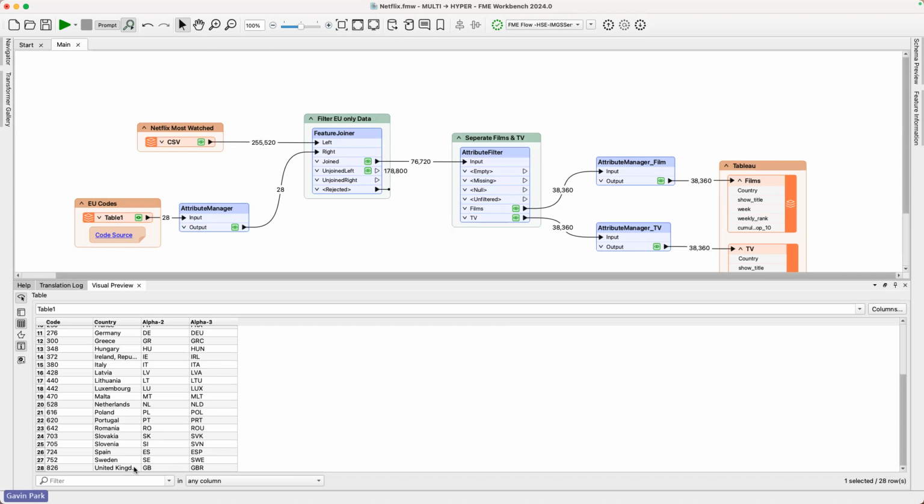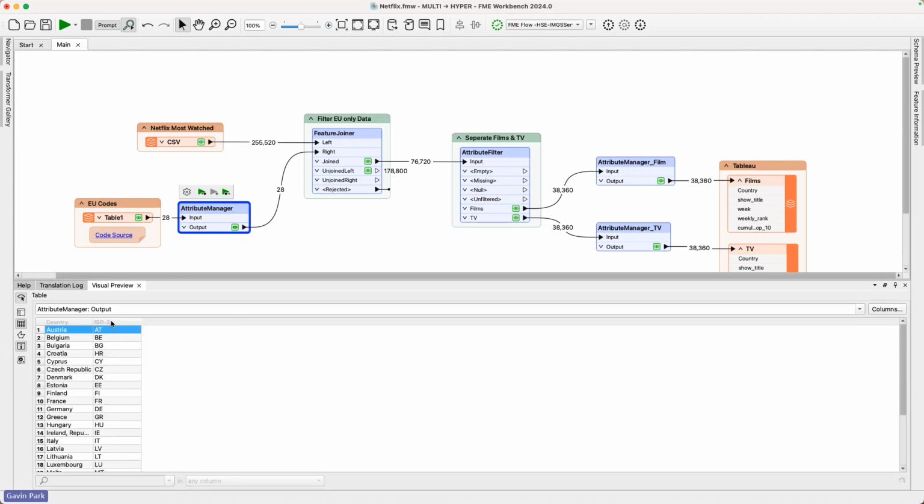GB still sneaks in there. They obviously haven't updated it, so we're still sneaking in. And then we can bring that through. Again, I've just used the attribute manager to tidy it up. And then we're just going to join this data set together. This is basically just going to strip out all of the countries that are outside the EU so we can reduce down the volume of data. So rather than putting nearly 255,000 records through, we're going to bring it down to just the 76,000 we need. We're going to front load a lot of that filtering into FME rather than getting the dashboarding tool to do that for us, be it Power BI, Sisense, or Tableau, etc.